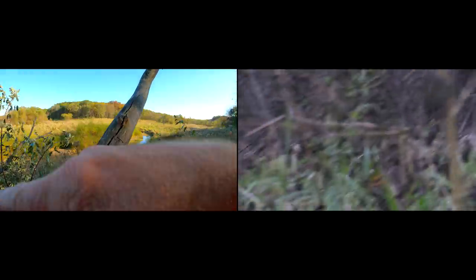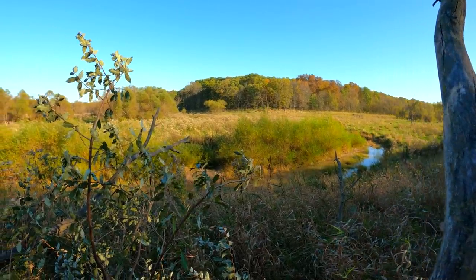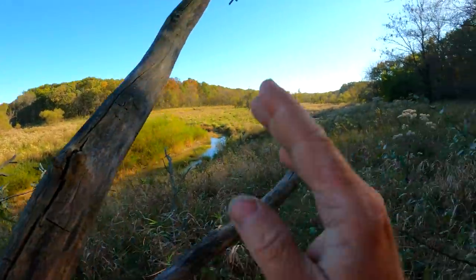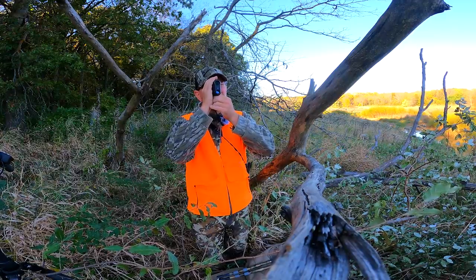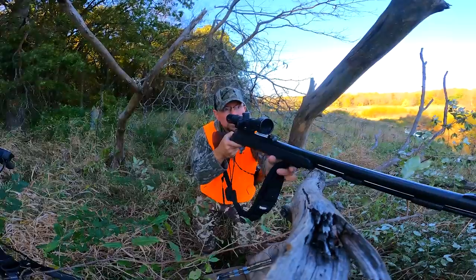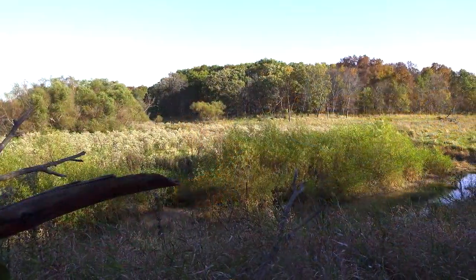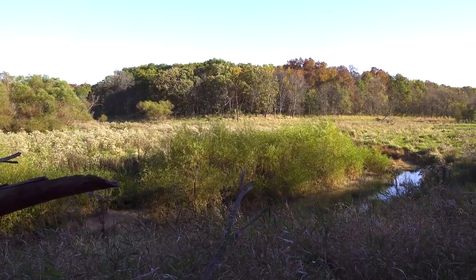So this area right here, we've had a fair number of buck encounters in the past, have found a lot of sign on these transition lines. My plan is to stage hunt into this spot. I've got 2 more days ahead of me with the same wind direction. And based on what I see from here tonight, be able to work farther back in or adjust or, you know, do whatever I need to.